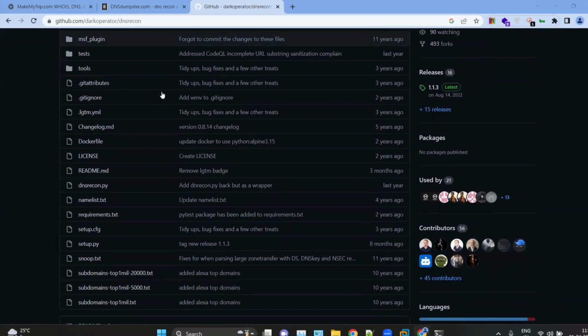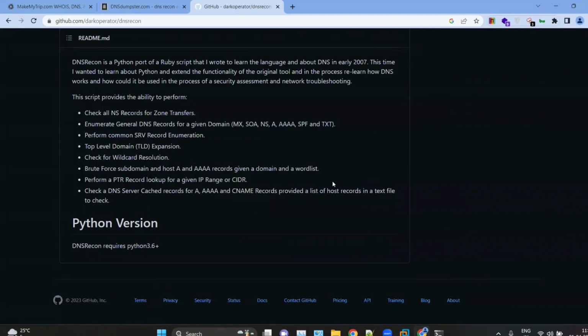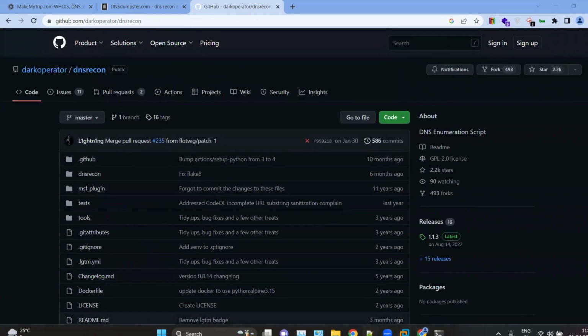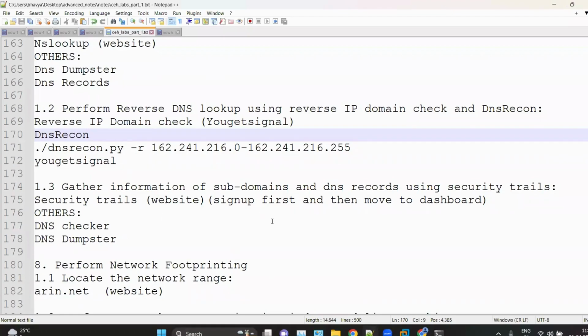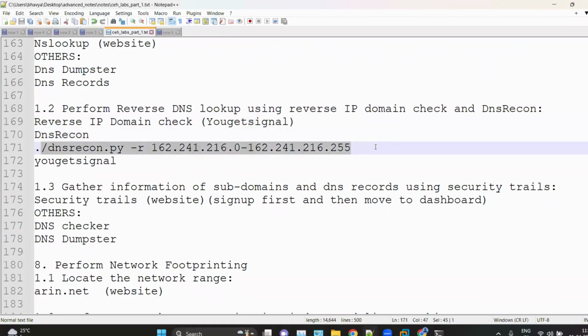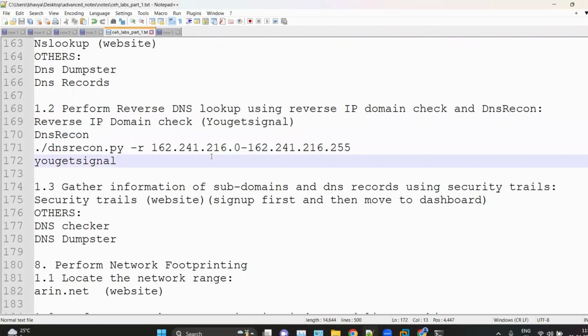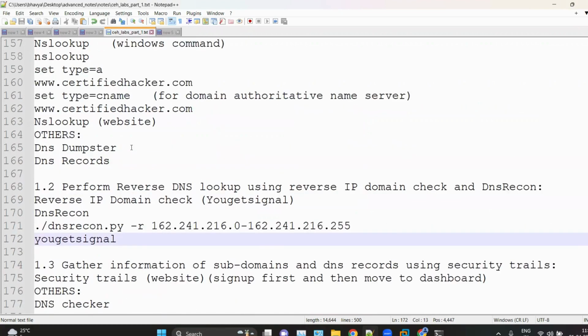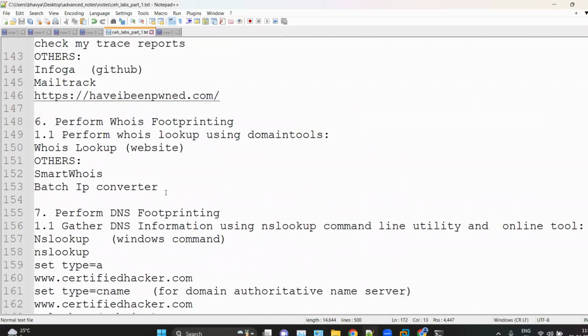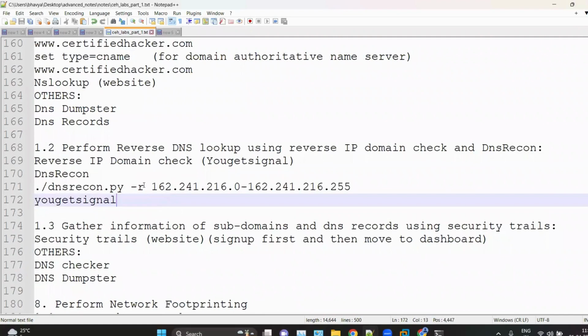So the installation process is similar. We can install the requirements.txt and you can run it easily. Okay. So you can try this one. Or here you can apply the range of whatever you want to scan or the domain you can scan. I'm not showing you similar things because this will take time, and this tool is the same as the previous one. If you find any issue, you can just ping me anytime.